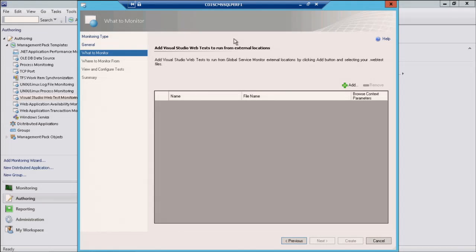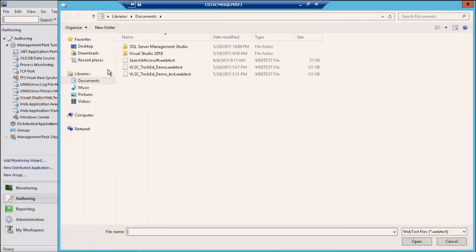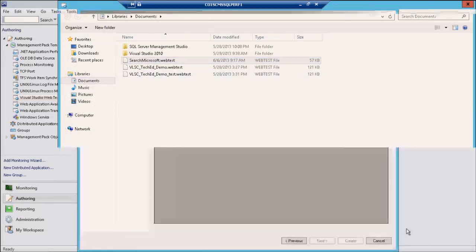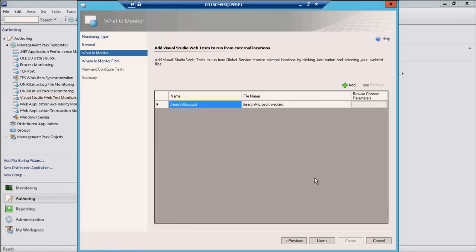Now on this screen, it's a little bit different. On the web app monitors, you were able to specify one or more URLs to test. Here, you're able to specify one or more Visual Studio web tests. So in this case, I'll just add one, but I could add several tests to this one monitor.